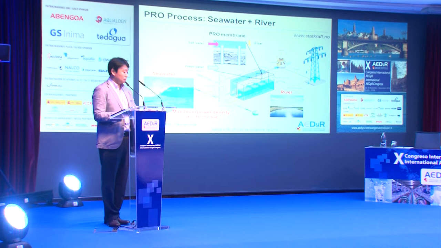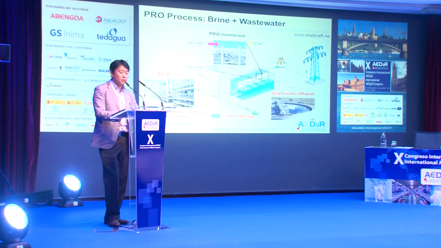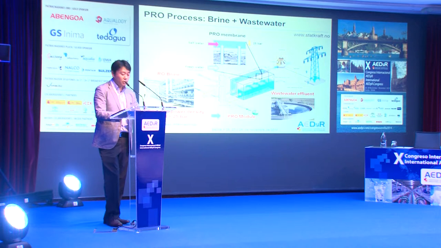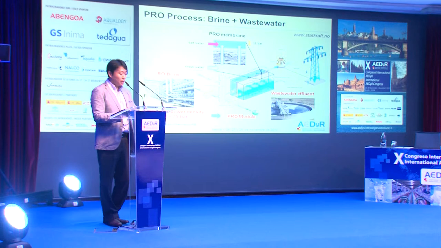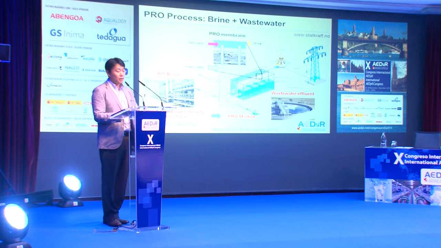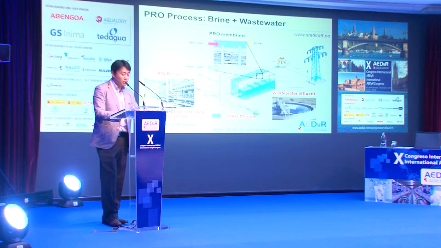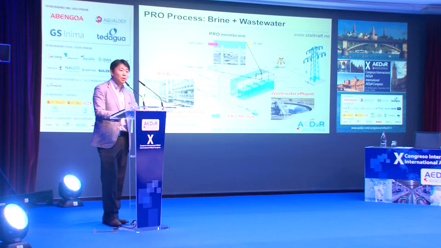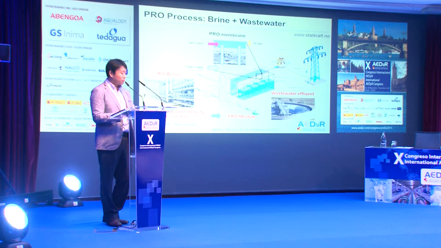This figure shows the PRO process proposed by our research group. When compared to the prior PRO process, our PRO process has a much higher osmotic pressure using RO brine. Maximum power density is expected to be at about 25 bar. By using RO brine as the draw solution, pretreatment will not be required because it has already been conducted in the RO stage. But in order to use wastewater effluent for the feed solution, we expect some pretreatment will be required to prevent the performance drop of the PRO membrane. I expect that this PRO process will be more energy efficient than the previous PRO process.